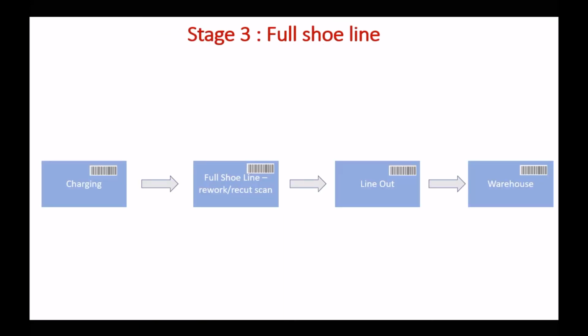So with that stage 2 is complete, and now we'll move on to stage 3, that is full shoe line. For the full shoe line, this is where the bottom charging happens. There are two ways. Either you can use the job card process, release job card and then track the charging input and output, the same way we did for the upper making process like preparation and closing. Or you can use a tab. With that you can touch the particular size and accept, reject or rework. You can do that. Since I showed you the handheld device for the upper making process, I'm going to show you the tab interface for the full shoe line.